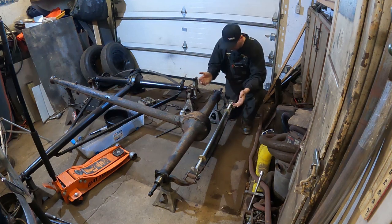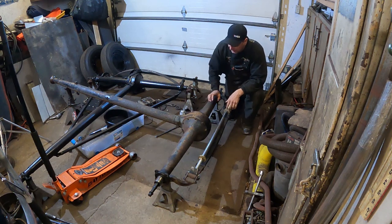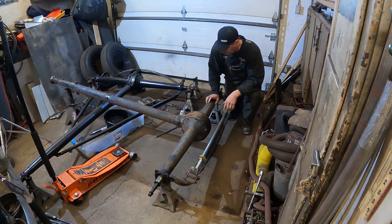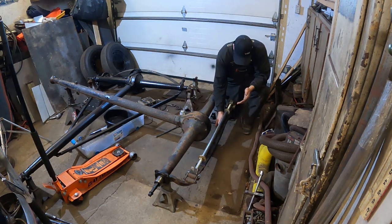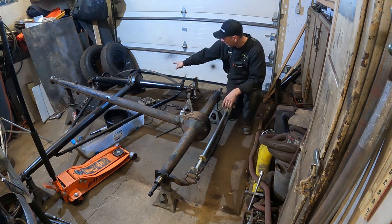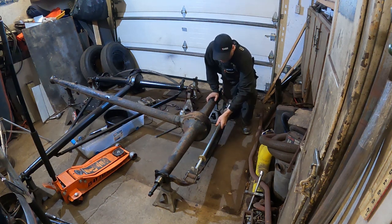Okay, we're going to start off right with the dangerous stuff. I got to get this spring out of here. This is the rear end that came out of my 37 Ford, the original 37 60 horsepower rear end. And I need the leaf spring off it to put on the main leaf of the new rear end. So I've made this homemade spring spreader.